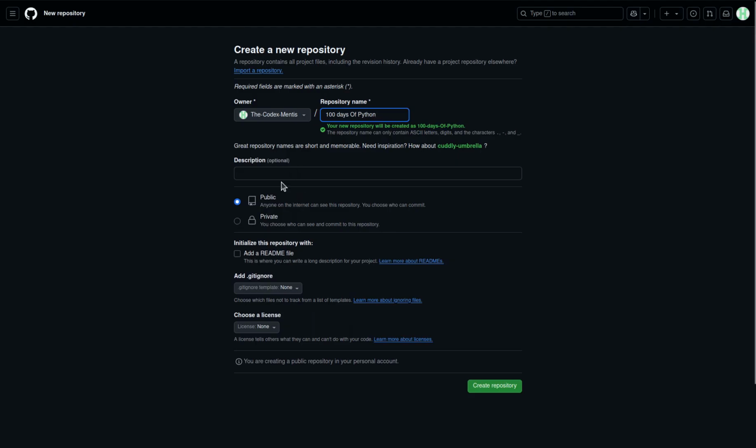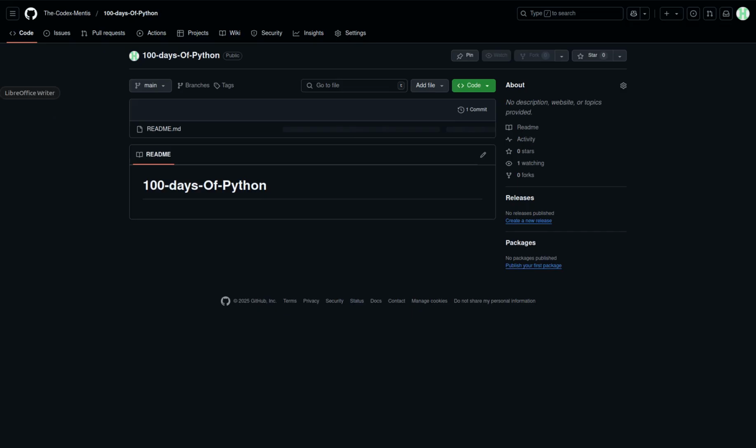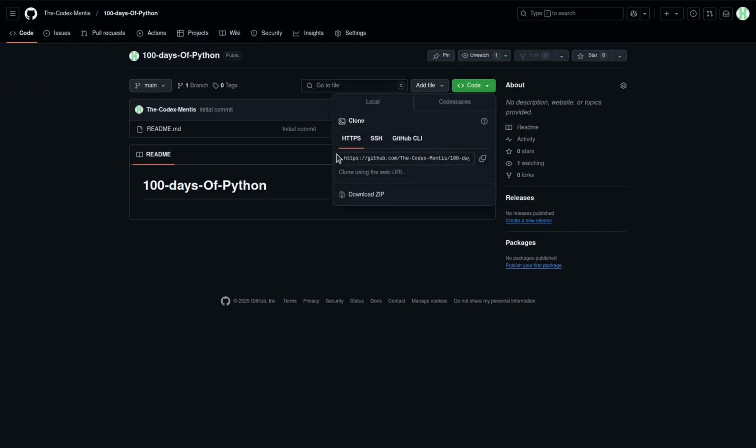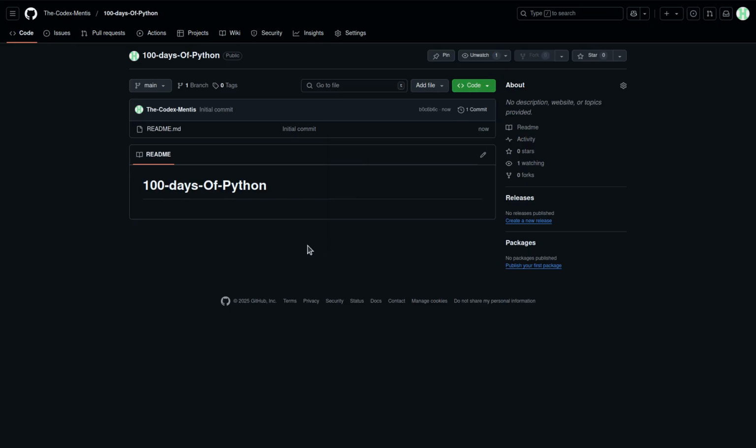You can add a description if you're interested. Here we're going to put it as a public repository, so you guys can come and check later, and add a readme. And afterwards, you create your repository. And we have it here. So you can clone it via HTTPS or SSH if you have it configured, or you can just download the zip file by itself.